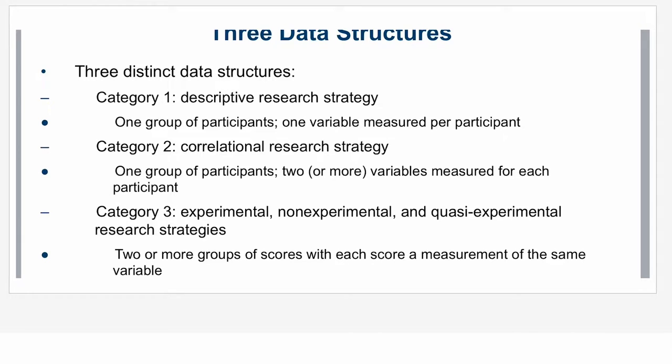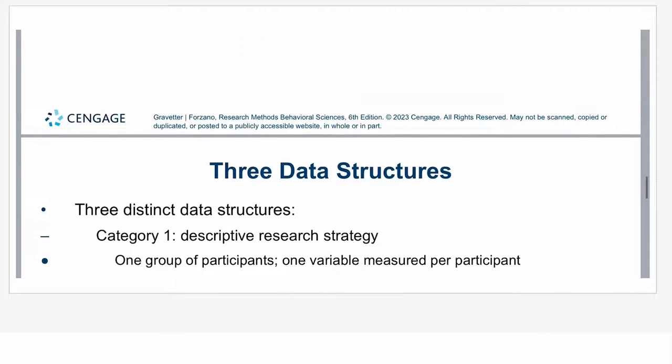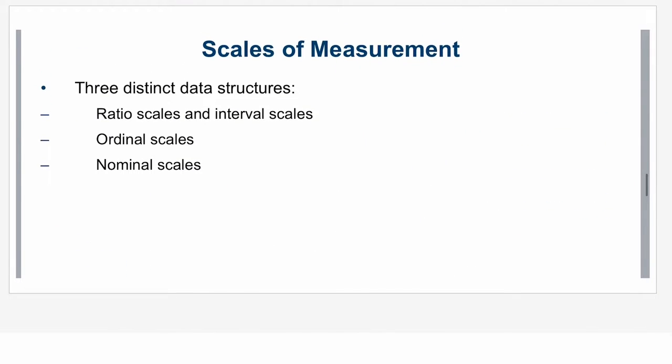We talked about that in chapters 7, 8, 9, 10, and 11, because there's lots of different ways to do all of that. So before we move on to the flow charts and going deeper into those categories, I want to remind you of the scales of measurement, because it's been a while since we've talked about it in depth. It was all the way back in chapter 3. We have referenced it a few times, but I want to remind you guys that in addition to those categories that help determine what statistics we use and how we evaluate our hypothesis, you should also pay attention to the scales of measurement. That also helps determine what statistics you can use and what hypothesis tests you can use.